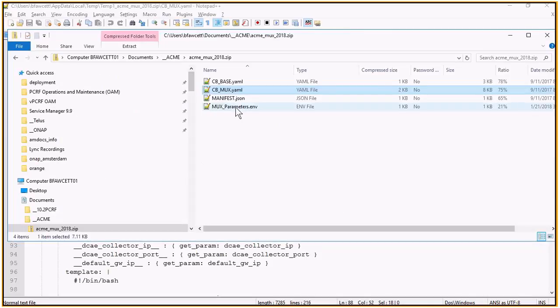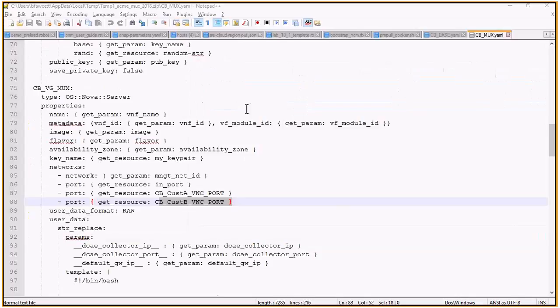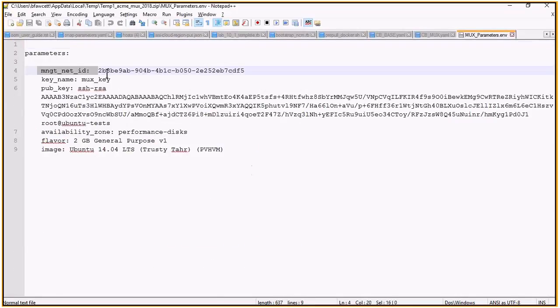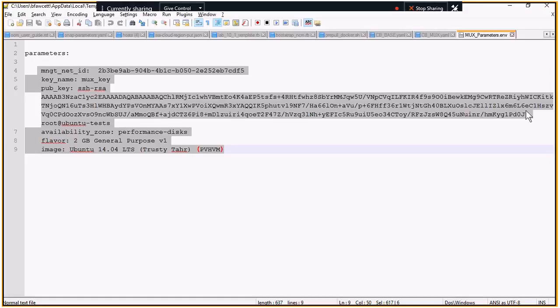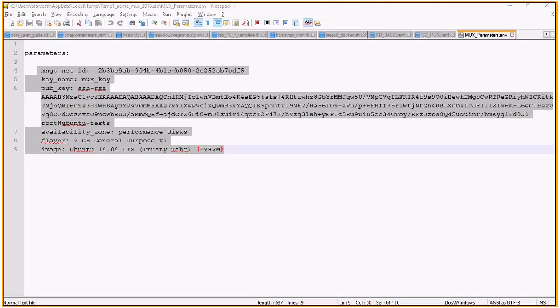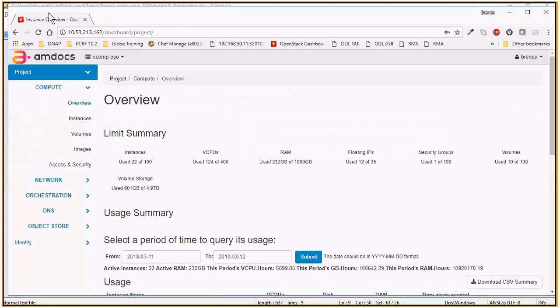The third one is a parameters file. And if I look in here, it specifies, and it happens here that these are all parameters that need to be in my deployment environment, my cloud infrastructure, which is OpenStack, in order to deploy this VNF. Now, we could provide them here. There is an opportunity later to provide them. So there are different places that you can specify what the cloud environment looks like. And if I go over, I'm just going to go over to my Horizon dashboard.